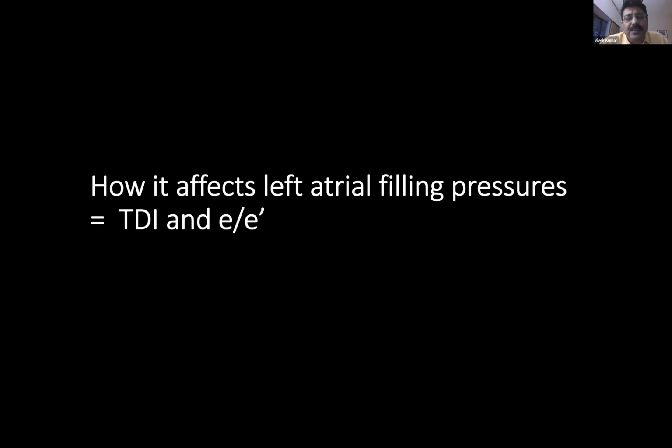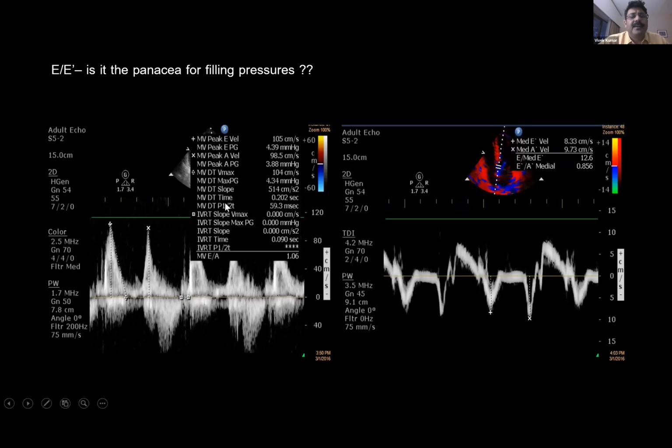And then we come to the last part of the LV, how does it affect? I've told you that the LV becomes stiff, not because of a disease producing diastolic dysfunction, but because of an extrinsic compression. And therefore, how we assess the filling pressures of the left ventricle is we take the velocity of the E wave of the mitral inflow pattern and compare it with the velocity of the E prime of the tissue Doppler across the mitral annulus, medial or lateral aspect.